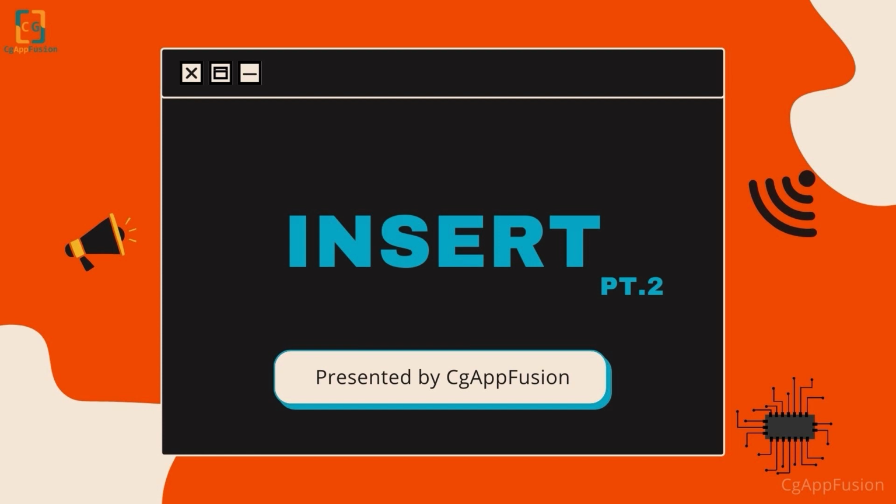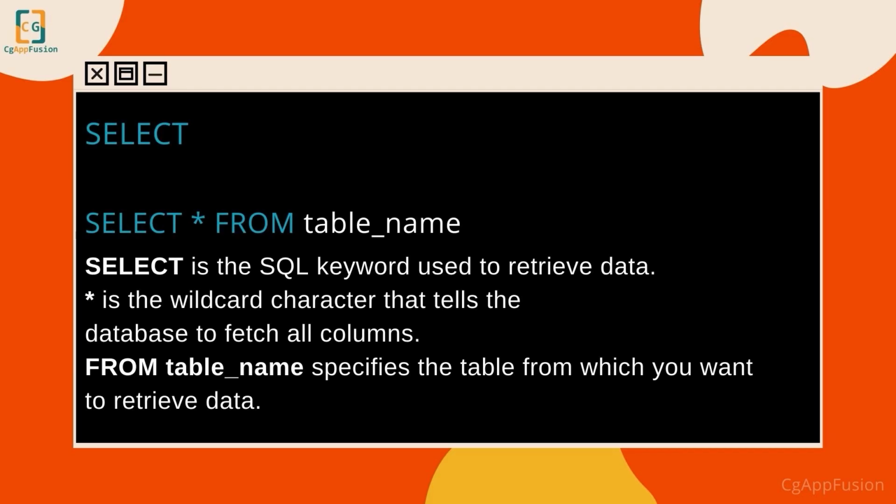Welcome back. Let's go over the select statement. In the beginning of this course, I briefly showed you how the select statement works. In the previous lecture, we added data to our tables. And how do we check if the data we inserted is in the right table or in the right order? We use select asterisk from, and we provide the table name. The asterisk is a wildcard symbol. It means get everything.